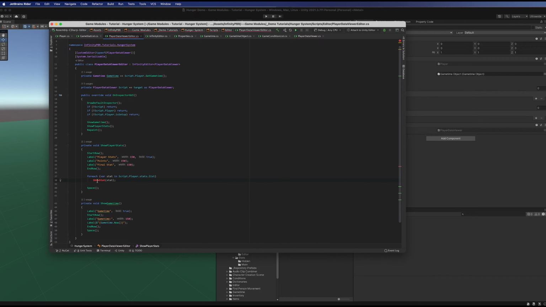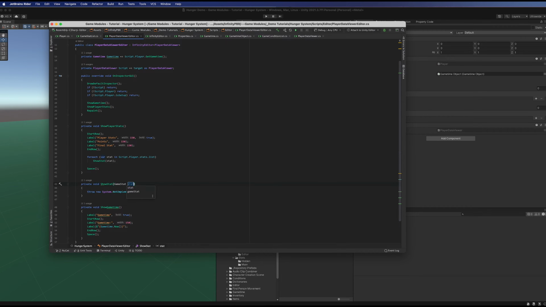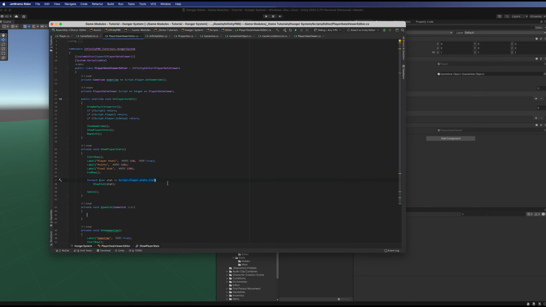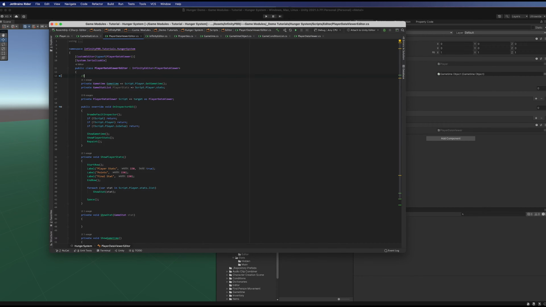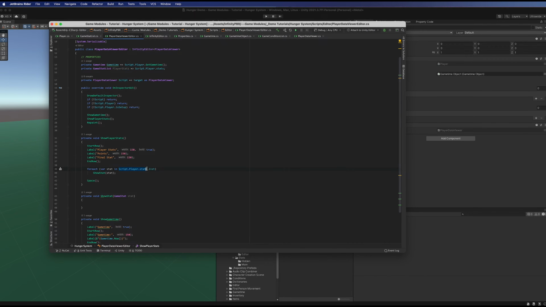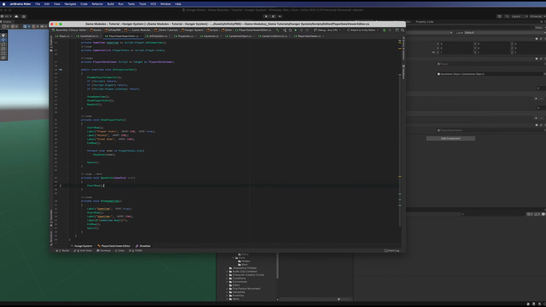So a couple things here. First, we need to create this method for showing the stat itself. And again, if we don't want to type these long things, perhaps we're going to be using this a lot, we can add another property up here. And then we can just say player stats.list. So for each stat, we're going to do a row. So again, start and end row. Then the label, the stat object name, and we'll keep this 150 width, same as the headers.